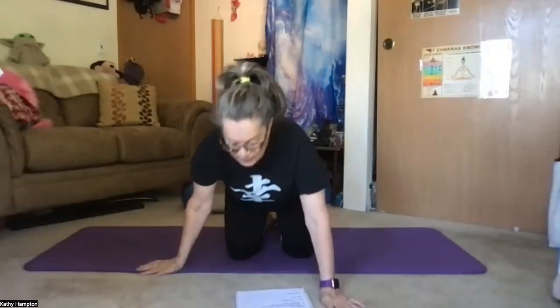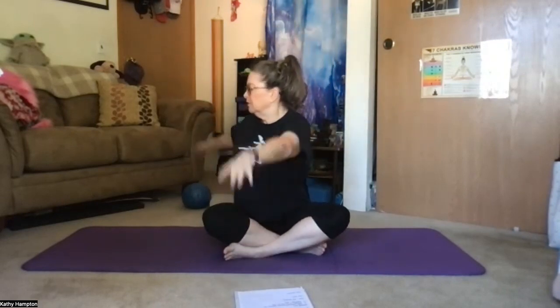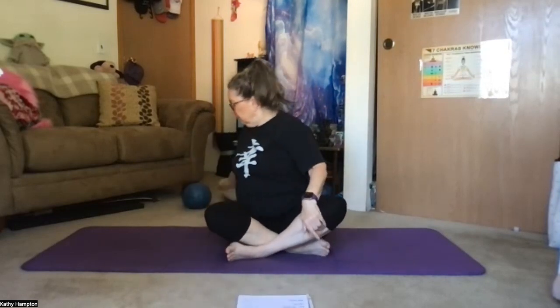Now, for this next movement, I'm going back to cross-legged. You can stay in that other seated position if you choose. But basically, this move is your arms go up, you twist to the right, they come down. Arms go up, forward, down, up, twist to the left, down, arms up, forward, down. That's one. So we'll do this about, oh, five times. So just make sure you've got enough room.